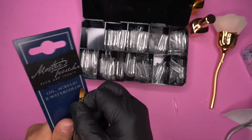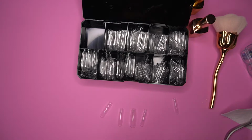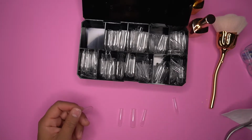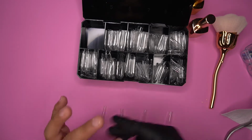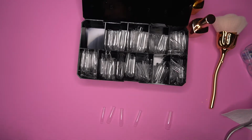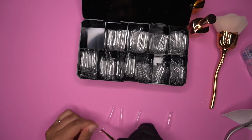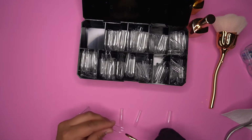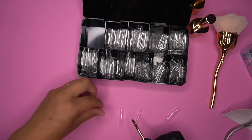I ended up getting this brush, so we are going to try it. They say to etch the bottom of the nail, and so that's basically what I am doing. The brush that you see in the video right here, I got from Hobby Lobby, and it was $7.99. And it is okay with acetone. So that was something that I wanted this brush for, to use it for cleanup and whatnot, and to etch the underside of these nails. And honestly, get acetone and etch the underside of these nails, and it'll make it so much easier for you guys.